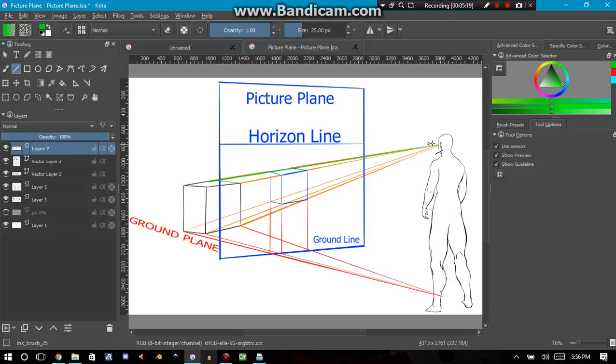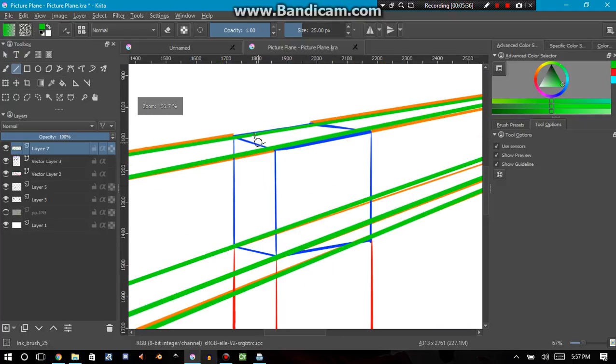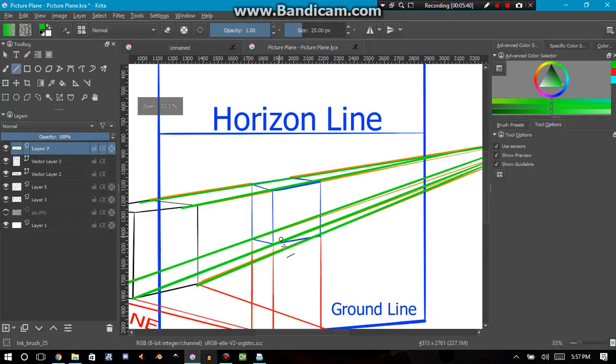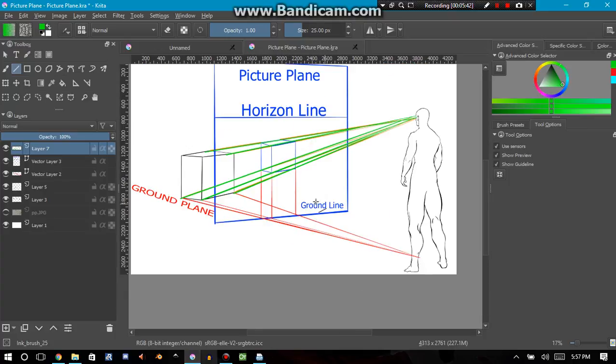Now notice this. As you're looking through here, what's happening in all reality whenever you're drawing perspective, especially when you're drawing from life, is you're looking at the corners of the object that you're actually drawing, and those corners line up perfectly with the corners of what you're actually drawing.